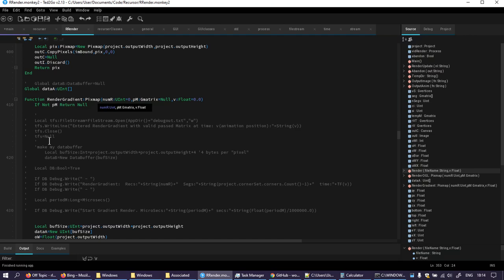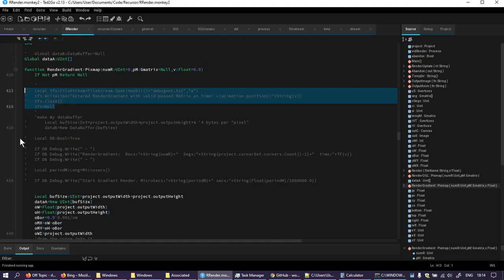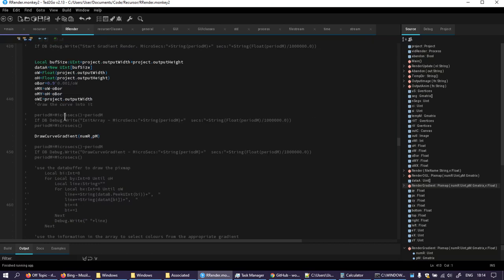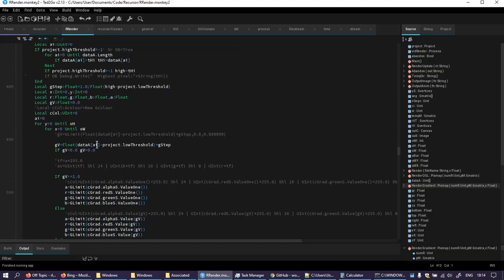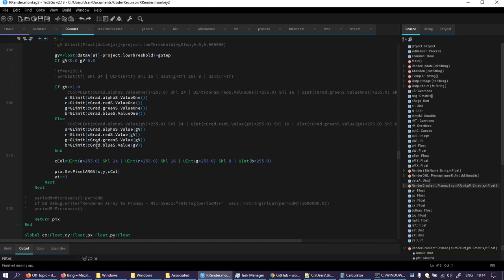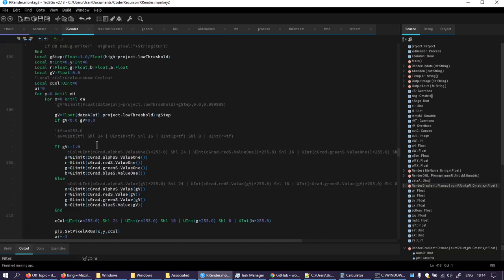But the thing that actually stopped it happening, do you know? One thing I did was insert this here, but at the same time I think I remmed out all these things. I saw that all these debugs were still here, and I just thought, I'm just going to take them out. The debug writes are more or less useless at this point. And I'll bet that was the change.